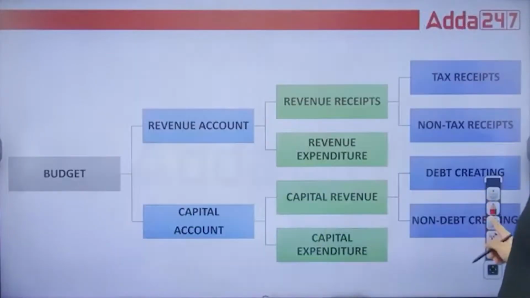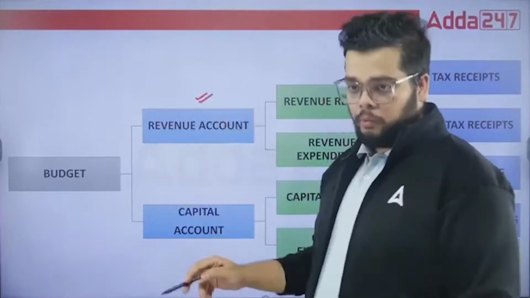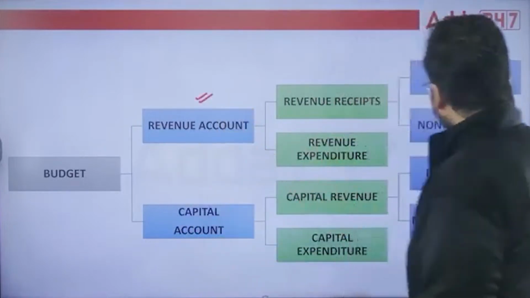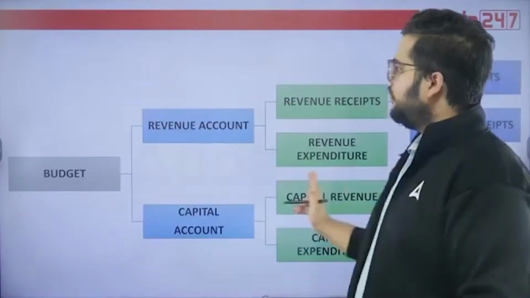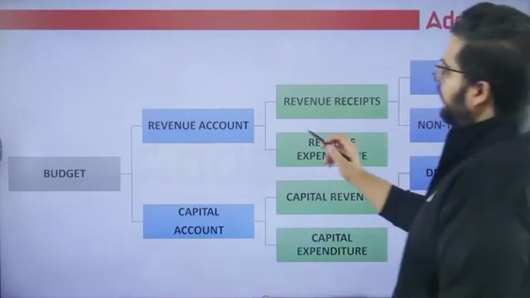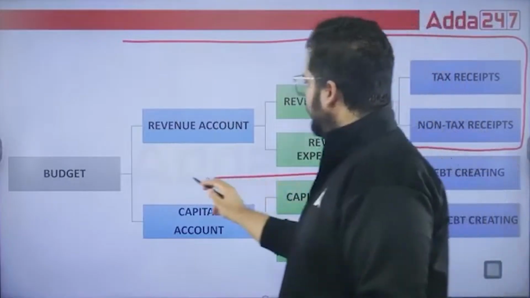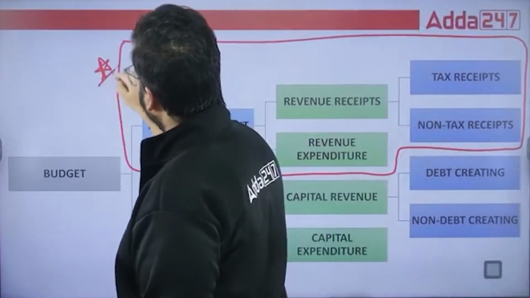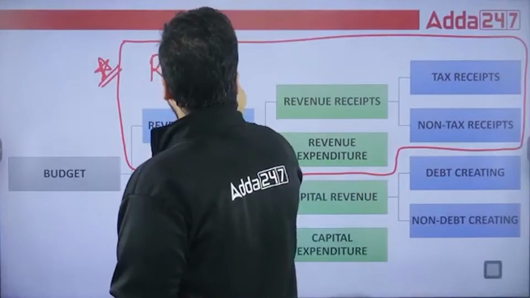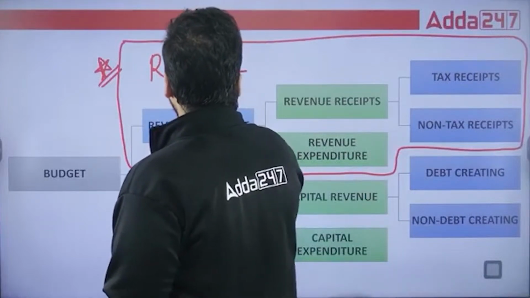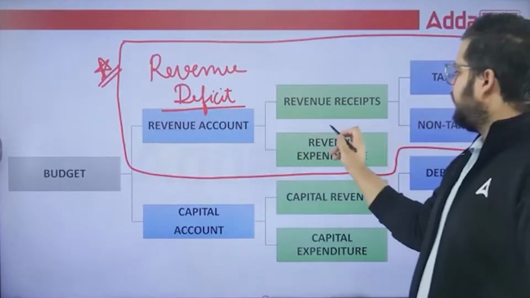So the revenue deficit formula simply includes what? It will include the revenue part of the budget, the revenue account. So when we talk about the revenue receipts from the revenue account, it is total revenue expenditure minus total revenue receipt, only this portion, the upper one, which is included in the revenue account only. It will not talk about the capital account. Fine. This is the portion which is specifically for calculating the revenue deficit.